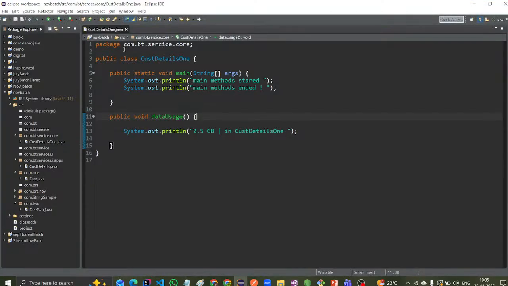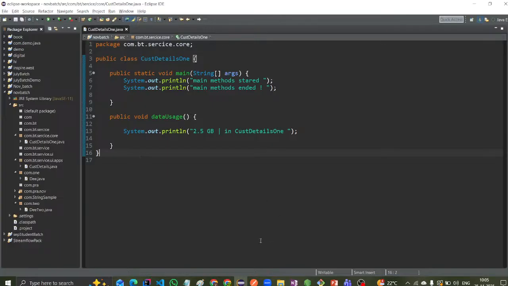Now remember this one, this is one package name, package 1, com.bt.service.core. In that package I wrote one method. Clear? Now I want to use this in the same customer details one, but in a different package.